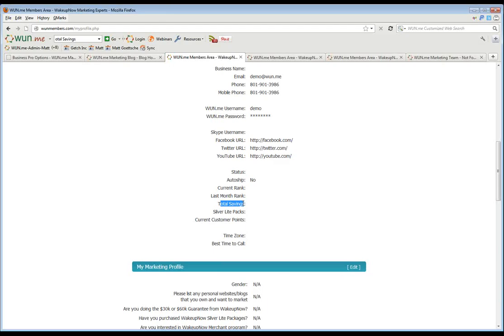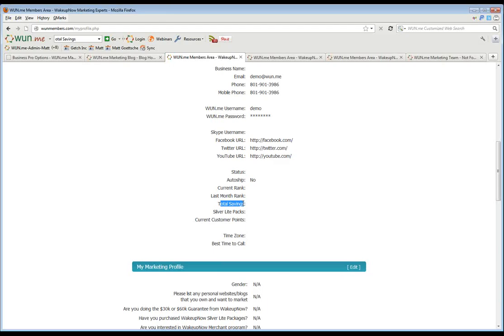You also see your current rank as well as your rank last month, and we'll be able to keep track of this, offer you specials, offer you $1 when you hit certain ranks, and all kinds of stuff. We're now completely and fully synced with Wake Up Now, getting data back and forth so that everything's happening in real time.